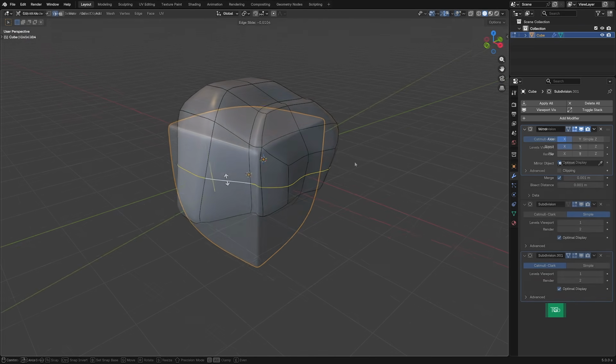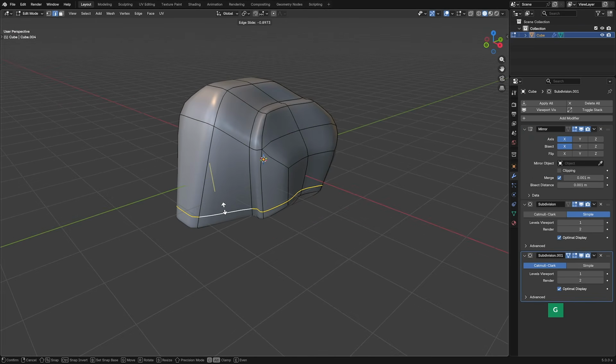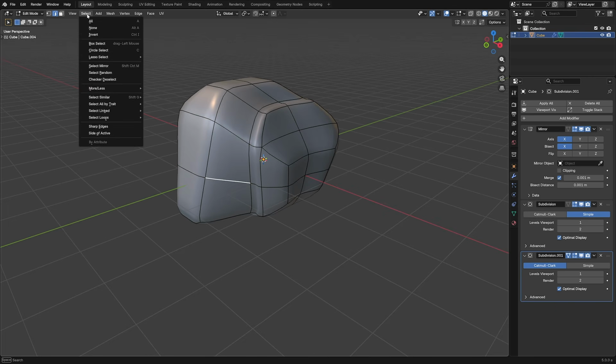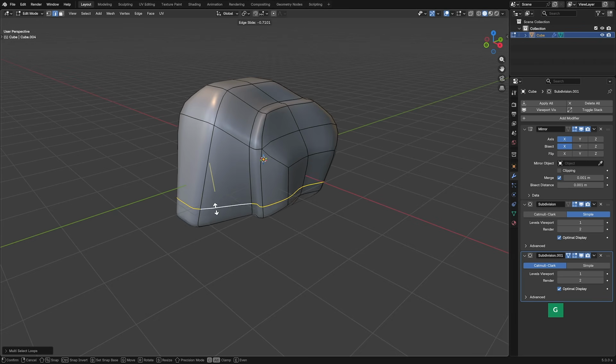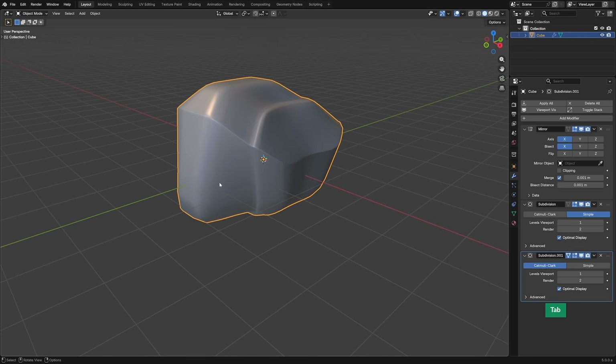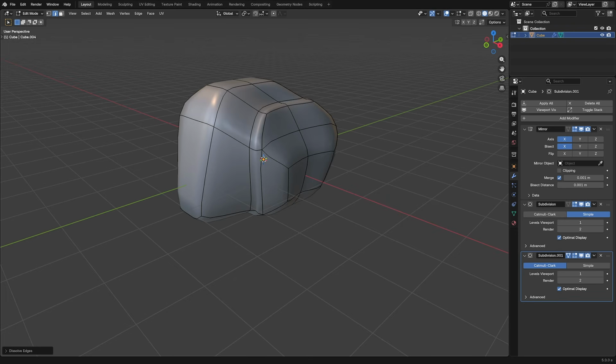When you've added a loop and you want to move it at some later point, the way to do so is by sliding it. To slide a loop, select the loop by Alt and left clicking on it, or go to Select Loops, Edge Loops, and then press G twice. Now when you move the mouse, you slide the selected loop along the geometry that it's on. As you can see, sliding an edge loop makes the corners that it's moving closer to sharper. Just make sure that you don't bring it too close.